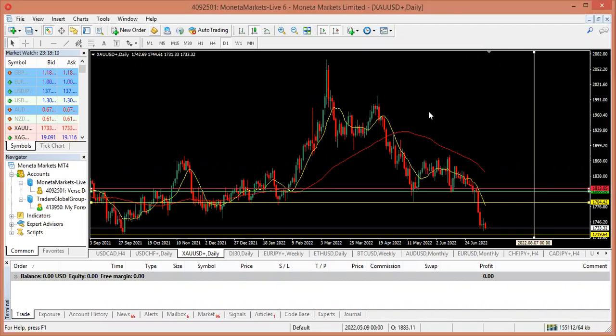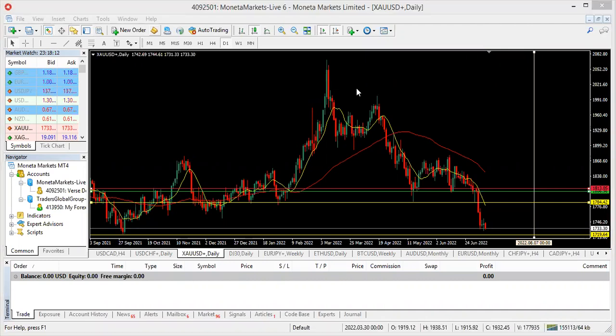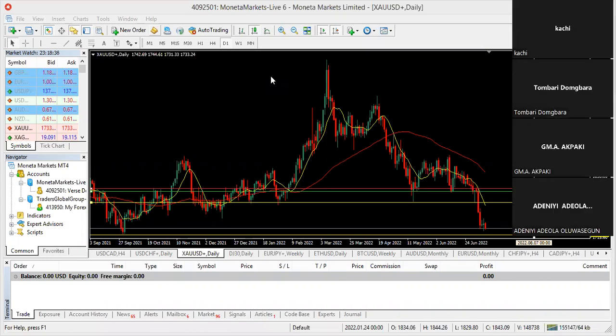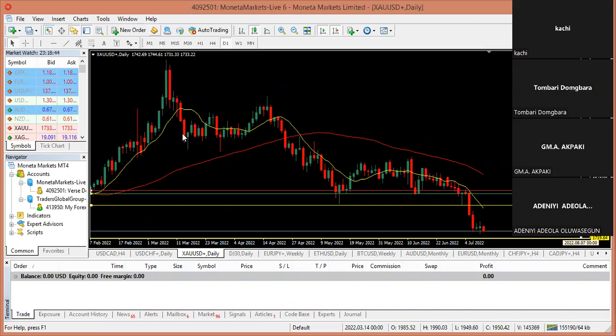Yes, sir. So that's the kind of mindset a swing trader comes to the market with. He does not come in to go out quickly. He comes in to stay in the market for weeks. He comes in to stay in the market for months so that his profits come out. Meanwhile, an intraday trader will not keep a trade from March till now. The best the intraday trader will do is trade this one candle from the beginning to the end, and bye-bye, he has gone.